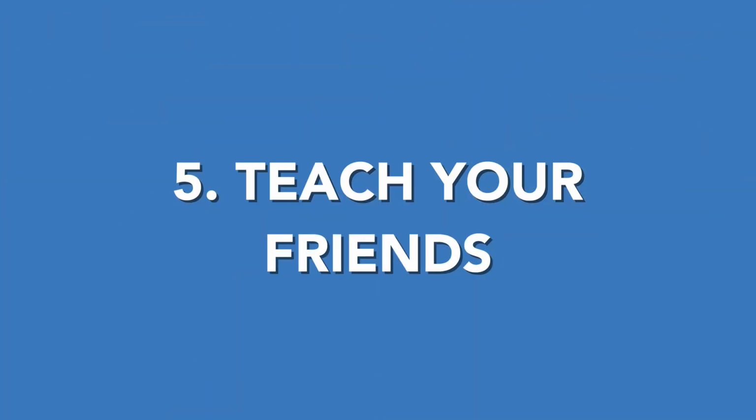Alright, so my fifth tip is to teach your friends. Often a great way to understand and really consolidate information in your own head is to explain it to someone else. When teaching others, you always learn which bits of the content you understand really well, and more importantly, you learn which bits of the content you don't understand really well and you need to focus more on.